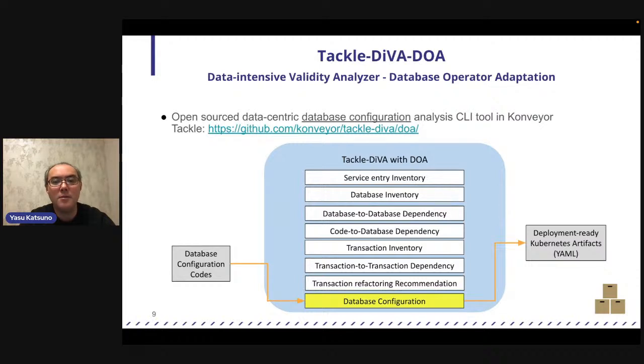DOA means Database Operator Adaptations. What is changed from Tackle-DiVA is that the input is database configuration code, not application code. The output is a YAML file, a deployment-ready Kubernetes artifact.